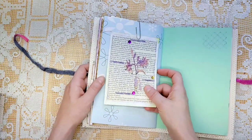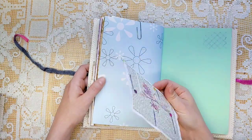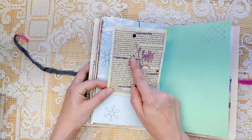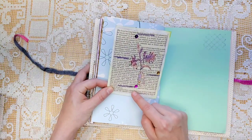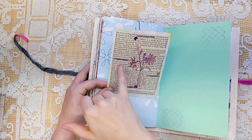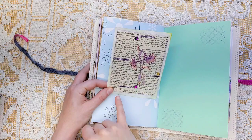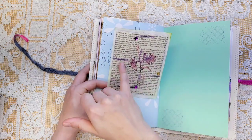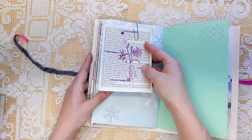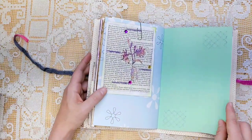This was fun. I loved making this. So it's with a hand-dyed paper. Vintage, I think it's a floral book page. Then die cut, I think I got from Michelle. And then I used a purple pencil. And I highlighted most popular flower, made for simplicity, derived botanically in the modern manner, just to kind of highlight a few things on the page. And then added a couple sequins. Love how that came out.